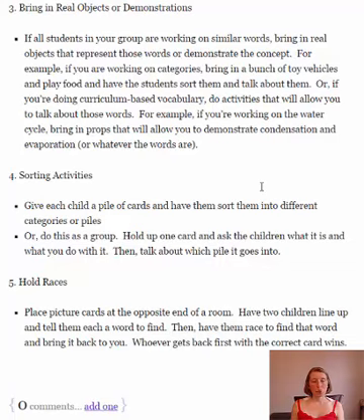Or if you're doing curriculum-based words, you could bring in demonstrations that are going to give you an opportunity to talk about those words. So for example, if you're working on the water cycle, maybe you bring in some things to talk about condensation. So maybe you bring in a cold glass of water and watch the condensation form. Or maybe you bring in a pot of boiling water and you talk about how the evaporation is happening. So you get to actually demonstrate those concepts if it's a curriculum-based word. So that would be a third activity.